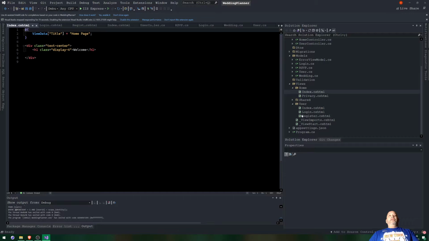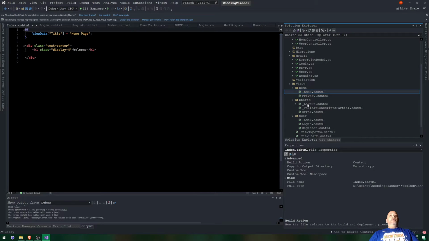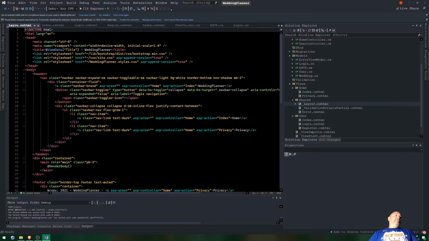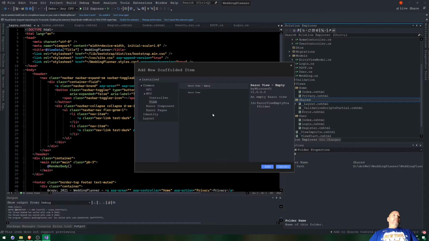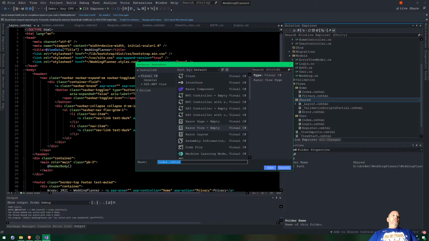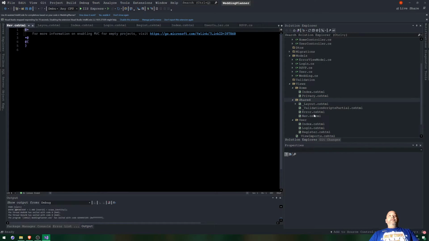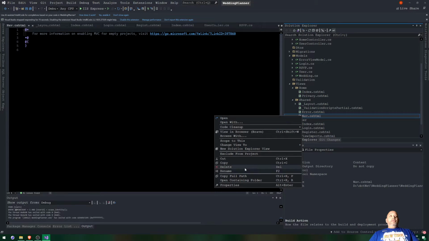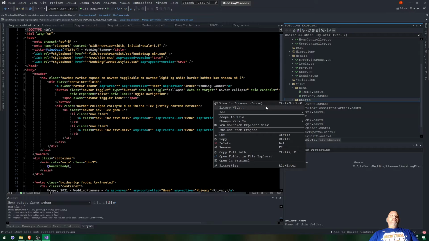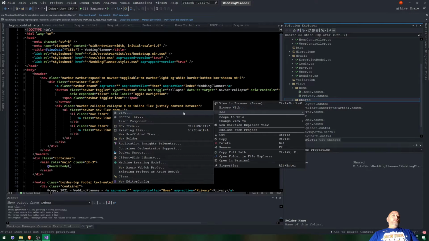And let's do the navigation. Inside here, we have a layout, and our layout is kind of like a partial, but it's got all this stuff in the header. What I don't like is all this stuff in the header. So I can create a partial view right here. Let's add a view, and we're going to have a razor empty. We're going to add that, and we're going to actually create a partial view. We're going to call it navigation, or nav. We'll just call it nav. Makes it easier. And our nav, as you see, should be a partial. So let's delete it and try that again. Let's go here. Add view.